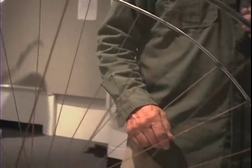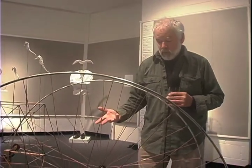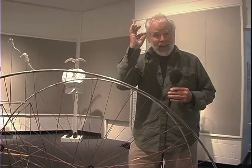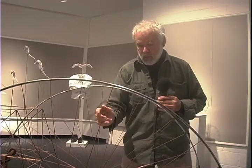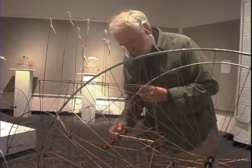I've been fascinated by the sounds of the spokes. And I bought a small digital tape recorder, and I put it on here. I just let it sit there. And I took a very, very fine piece of wire and ran it along the spokes. And in the quiet of the studio, these sounds started to happen. And you can only hear them to some degree. So I tried to find how fine a piece of wire. And in fact, I took a hair. And the microphone was picking up the hair on each one of these things, which became chimes. So the sounds were very fascinating. And they're all different.